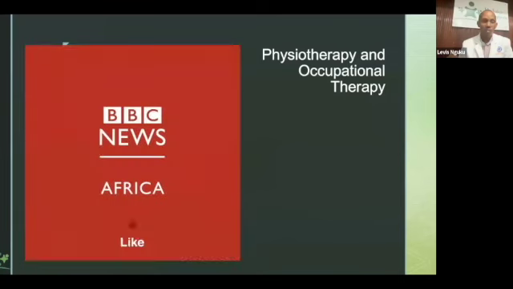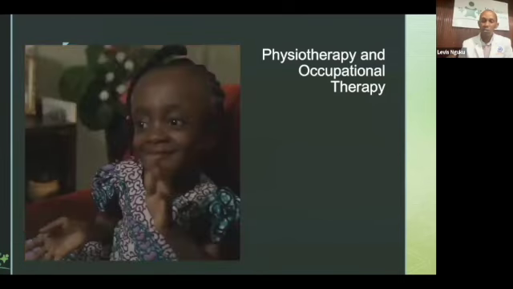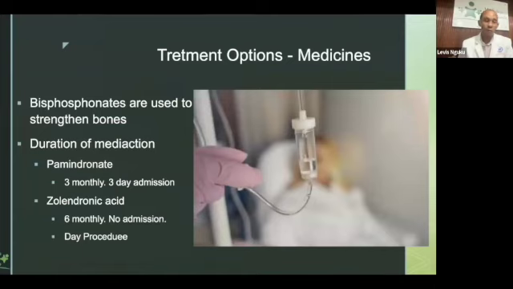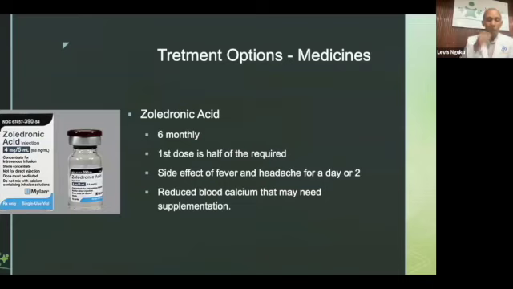And over time, it became difficult to access pamidronate. It was out of stock in most of the country. We would have to import from abroad. So eventually we switched to zoledronic acid. And that's what we've been giving our patients for the last about 2 years. And the big advantage we've had with zoledronic acid is usually that you just give it twice a year, so every 6 months. The patient does not need admission, because it's given for just about an hour to 2 hours. And so it's a day procedure. In the questions that had been asked before, there was a question about this zoledronic acid and what would be the side effects, because somebody, I think, had been given that.